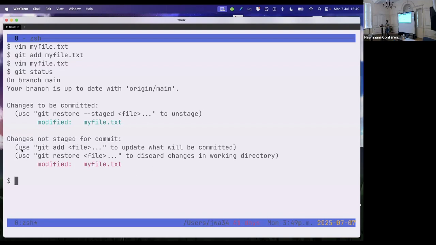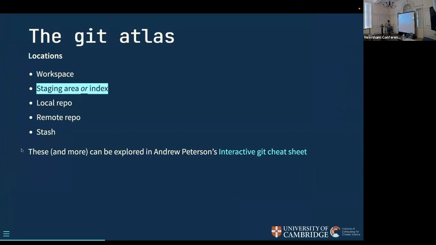So this can be useful if you want to make changes to a file, combine it with something else for a commit, but not include later changes in that same commit. So yeah, you can think of staged changes as being separate within the file to changes that you put in your workspace. Finally, the local repo is the repo that's on your computer.